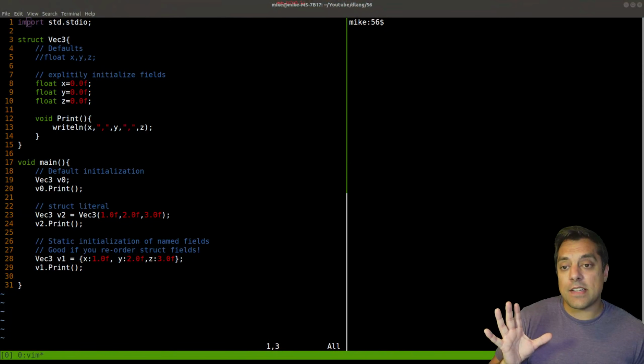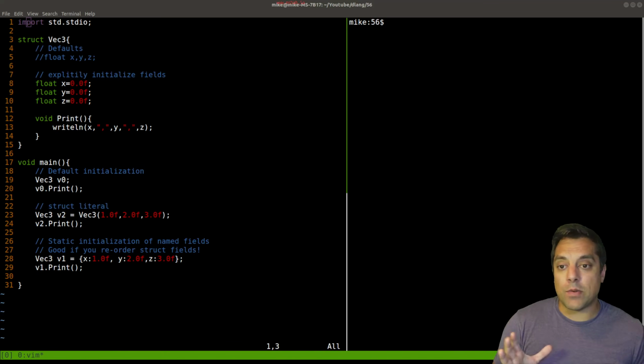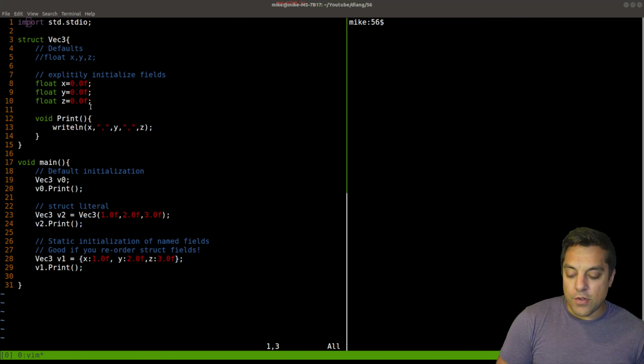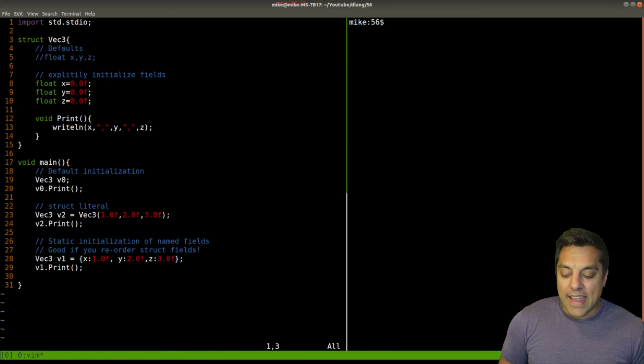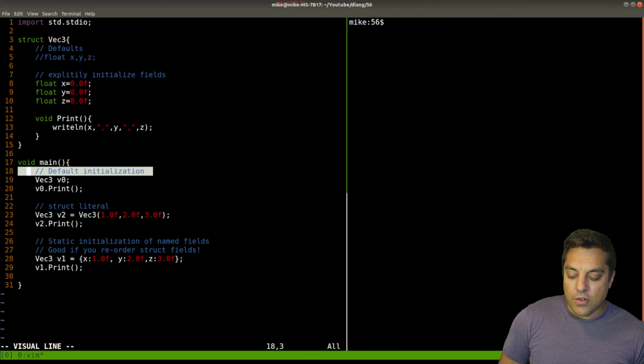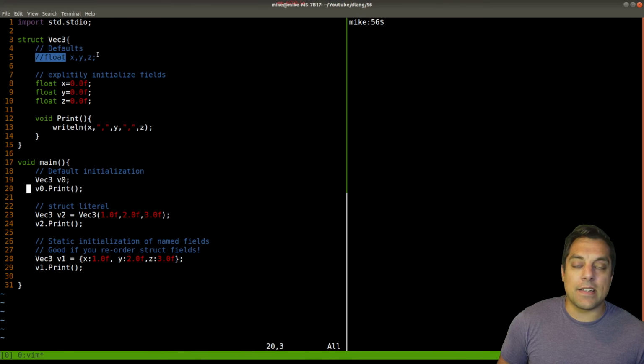Now, previously, I just want to do a quick recap of what we learned in the last lesson, and then we'll go ahead and look at constructors in the D programming language. So if you didn't see the last lesson, here's a quick review where basically we saw how to create this vector object here and how to explicitly initialize its fields. And if we default initialize this structure, we saw that it'll print out the explicitly initialized fields here. Or if we don't explicitly initialize them, we'll have the defaults, which for float is not a number, or nan, is what's going to be printed out.